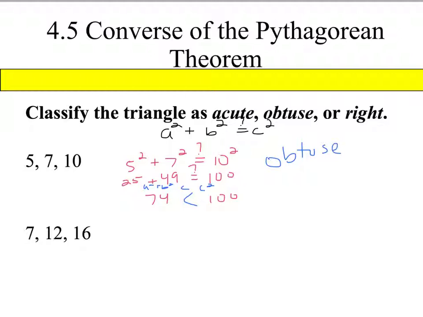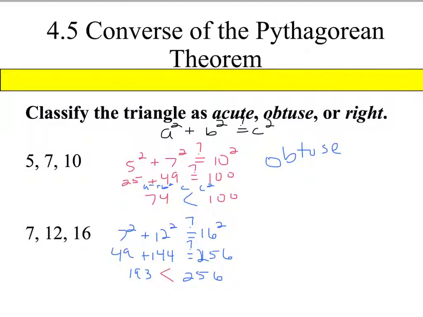All right, so I want us to try the second one. Give her a shot. All right, 7, 12, 16. Plugging this into our equation, now we have 7 squared plus 12 squared, and we're not sure with 16 squared. Okay, 49 plus 144. Again, we're still not sure what's happening with 16 squared, which is 256. 49 plus 144 is 193, and we have 256 on the right side. So which one's bigger?